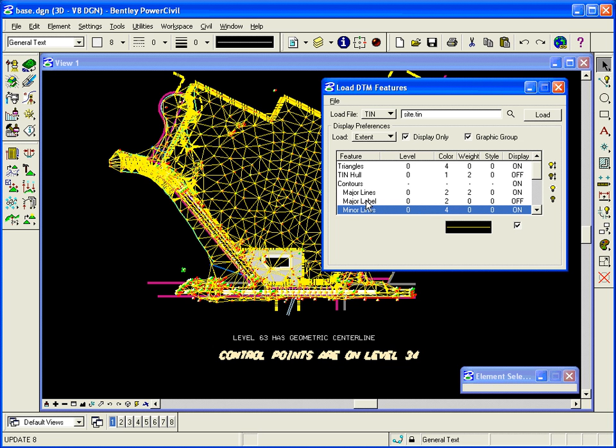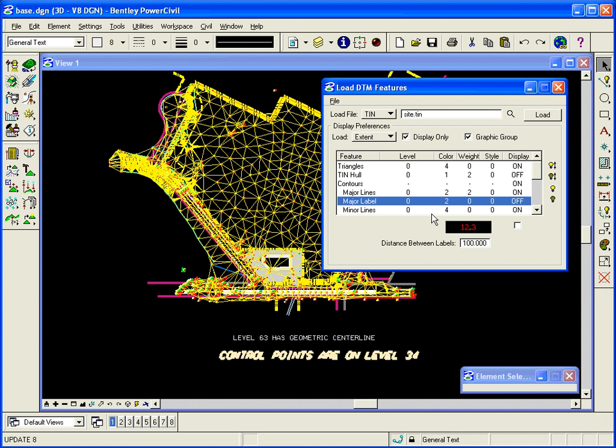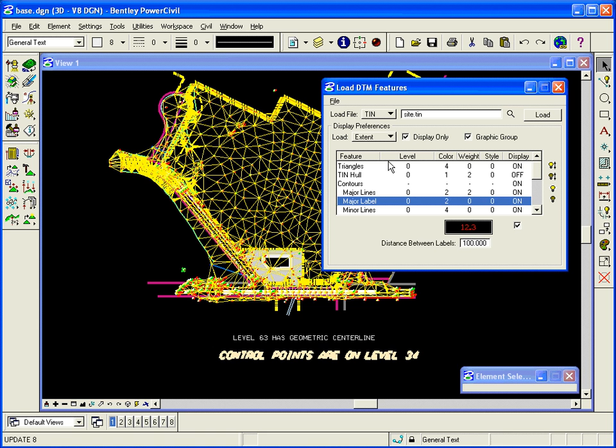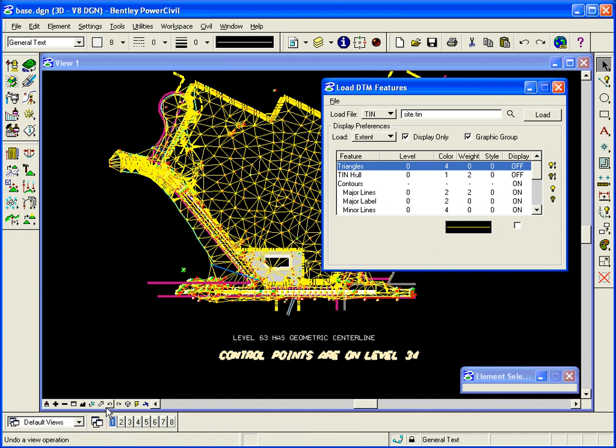And as far as the labels, the major labels, I'll go ahead and enable that option. Double click on the sample graphic and I can set that to the appropriate symbology that I desire, and not follow any CAD standards that I may have. This time I'm going to turn my triangles off for a second.